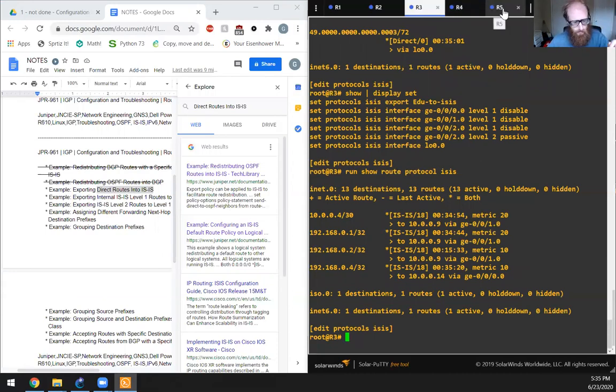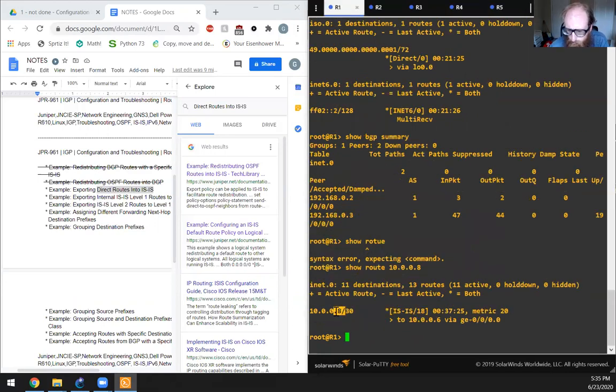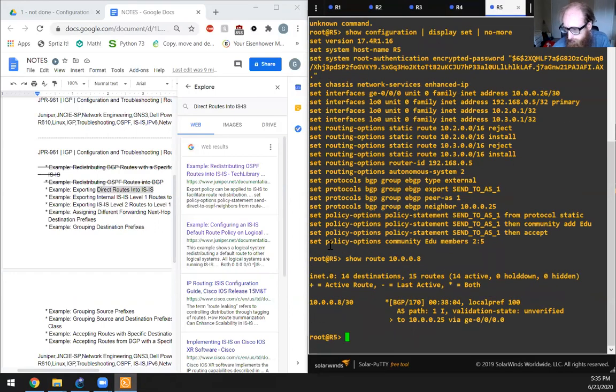Just for fun, let's take a look at what that route looks like on router 5, which is the other side of that eBGP connection. Okay, so it's a BGP route, which makes sense. And the other thing we can tell is it's eBGP because it has an AS path.